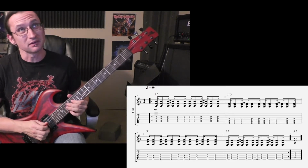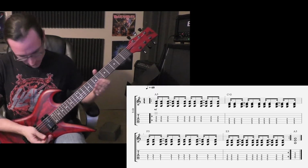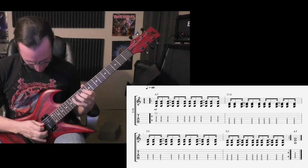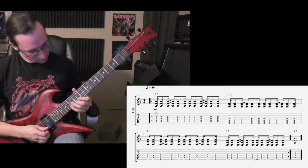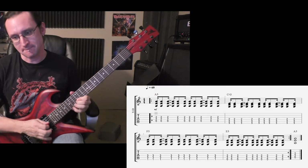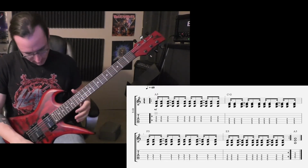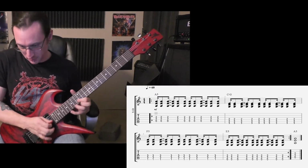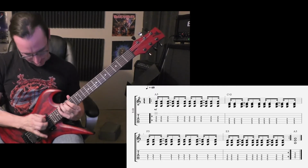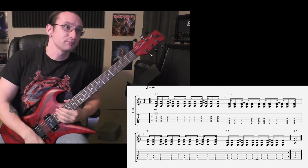No, yeah, it's just really damn fast. There is a bit of slop in there. Okay, that's a bitch. I found it! I found the pick! I put something on top of it. I should really plug in my compressor pedal if you're trying to play this fast. Woo! Yeah, there you go.